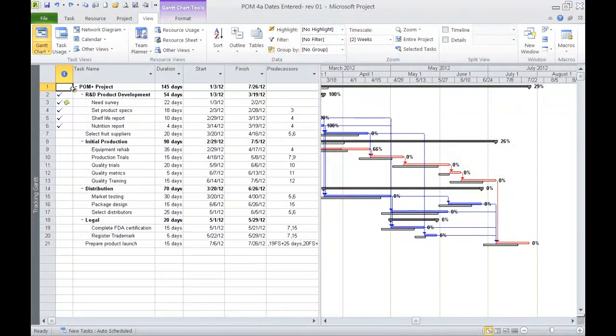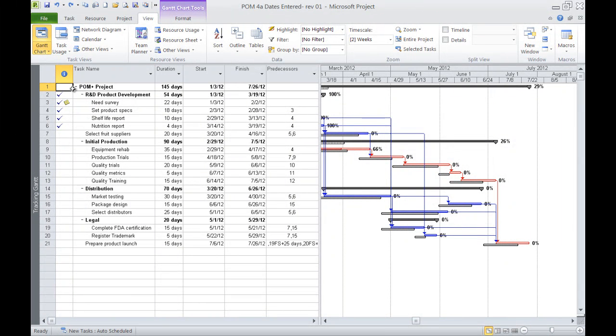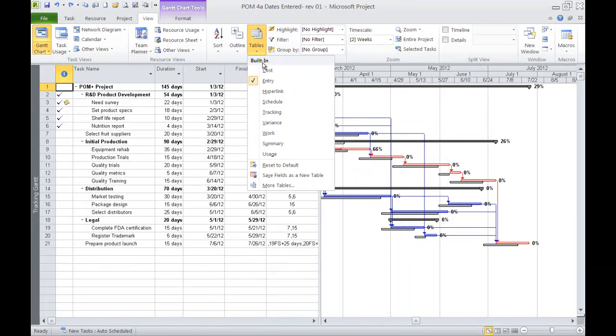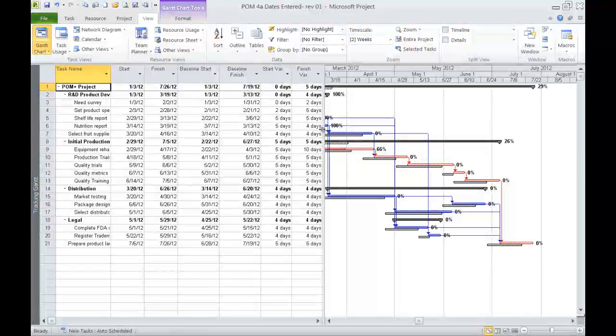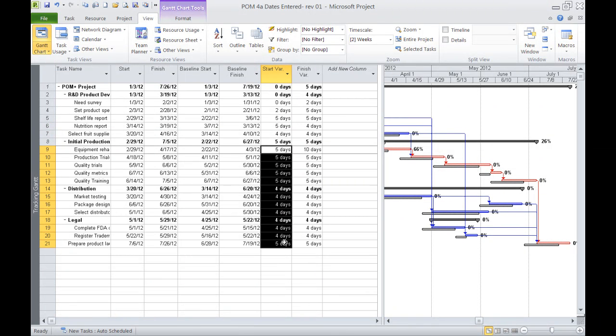The next question deals with what activities have gone well and what activities have not gone well, and you'd want to address that in terms of both cost and schedule. If you want to look at schedule, we just go to tables and check out the variance table. We can see here that the start variance shows this one we started on time, we were 2 days late starting that one, 5 days, 4 days. And these are the projections on how we're going to have to start the rest of it based on the slippage that we see over here.